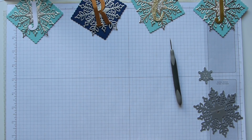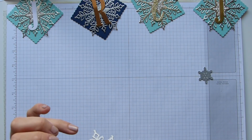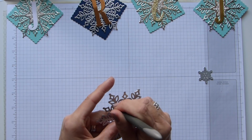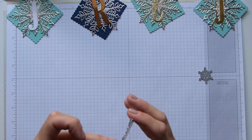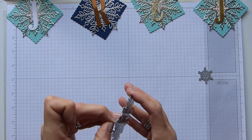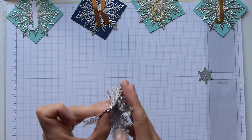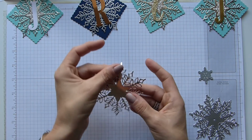Right, let's get rid of my confetti. Right, where was it? There. So I'm just simply going to poke the edges of two or three of the bits out, and then hopefully it will all start to, there we go. Once you've got it started, it generally is pretty good. So there's my slightly squashed, beautiful snowflake.